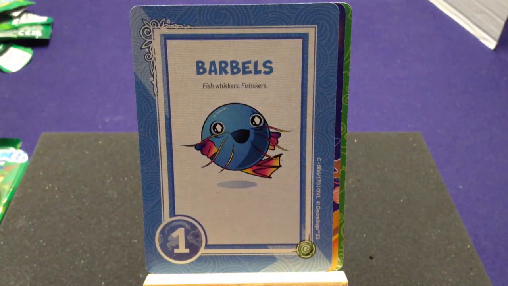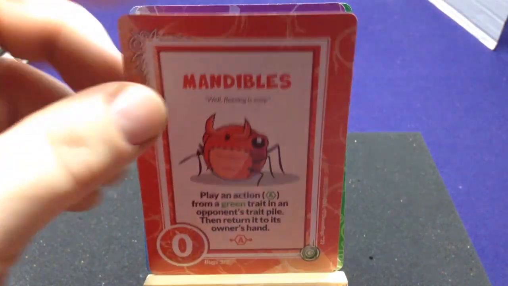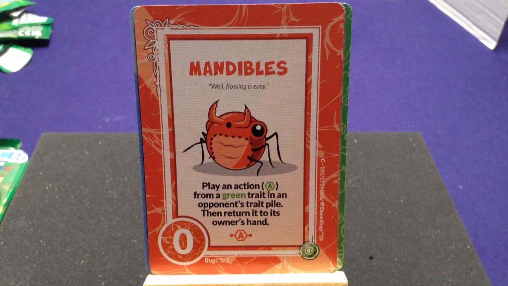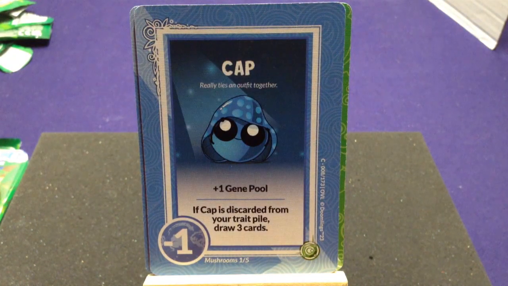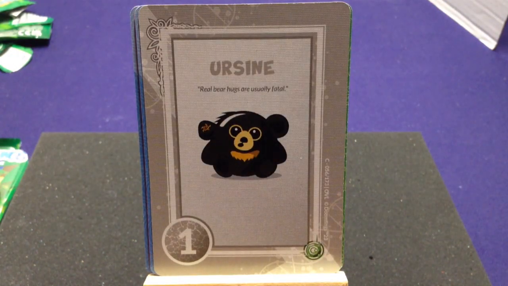We've seen that one. We have Barbles, so another blank one. So that's kind of the theming for this pack. We have blank character cards, which is kind of fun. Farting Bag, which is a 3 with the dual color. We have another Mandibles. We have Cap. +1 to the gene pool. Cap is discard from your traits. Draw 3 cards. Got Ursine, which is our last common.